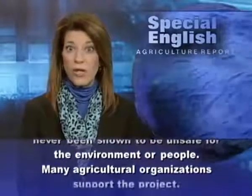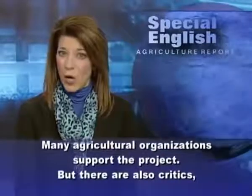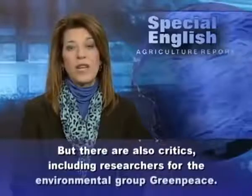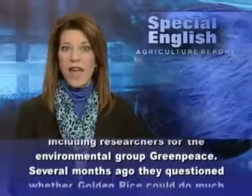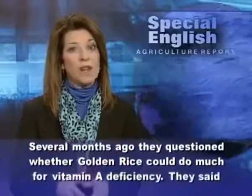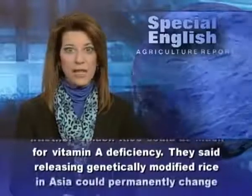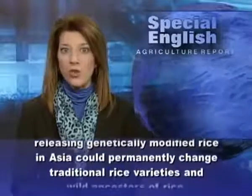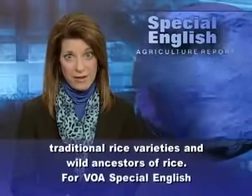Many agriculture organizations support the project. But there are also critics, including researchers for the environmental group Greenpeace. Several months ago, they questioned whether golden rice could do much for vitamin A deficiency. They said releasing genetically modified rice in Asia could permanently change traditional rice varieties and wild ancestors of rice.